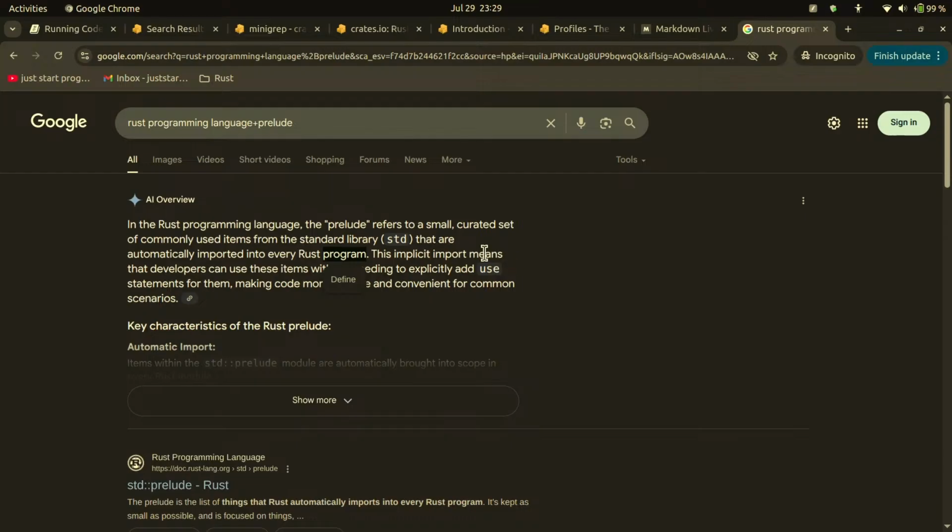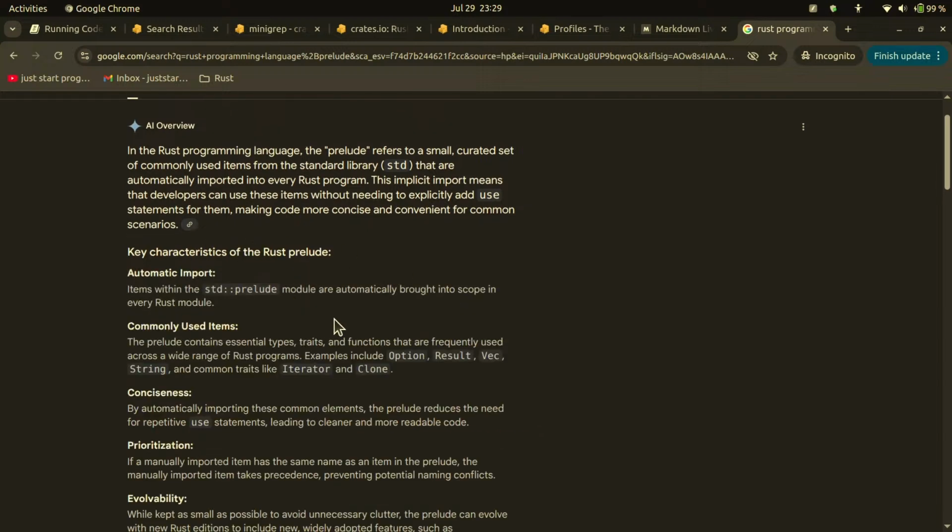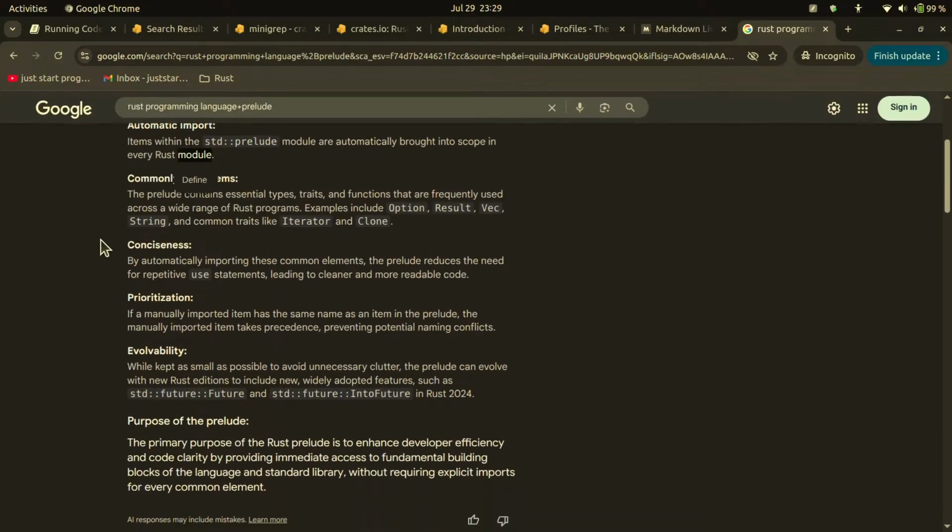This implicit import means that developers can use these items without needing to explicitly add use statements for them, making the code more concise and convenient. Oh, okay, so it's an automatic import. Items in the std prelude module are automatically brought into scope in every Rust module. Commonly used items include Option, Result, Vec, String, Iterator, and Clone.